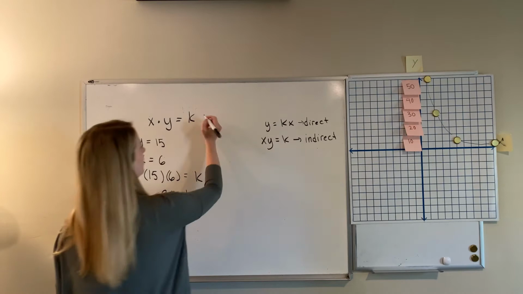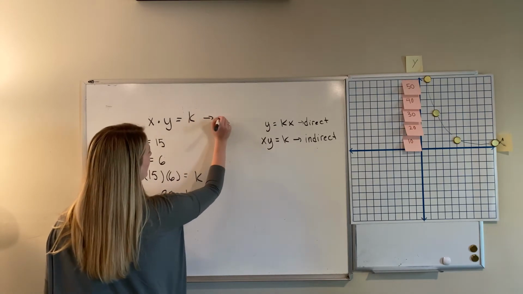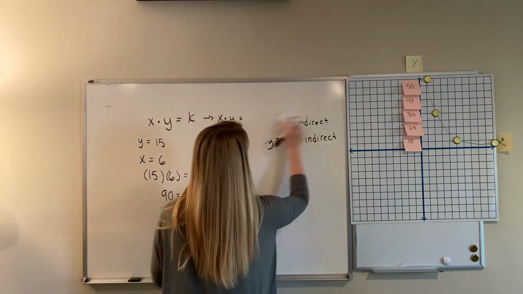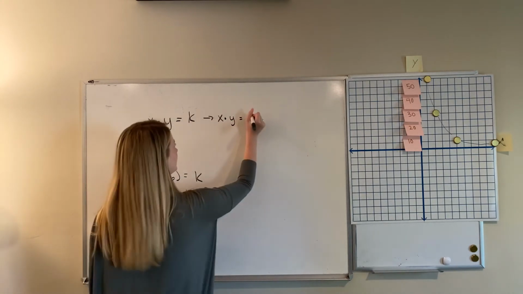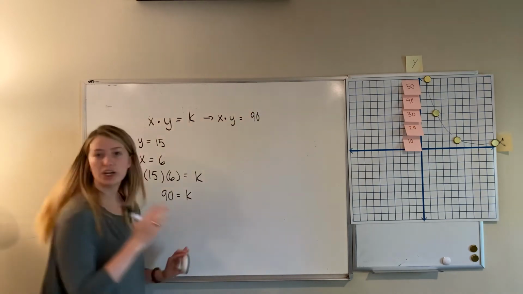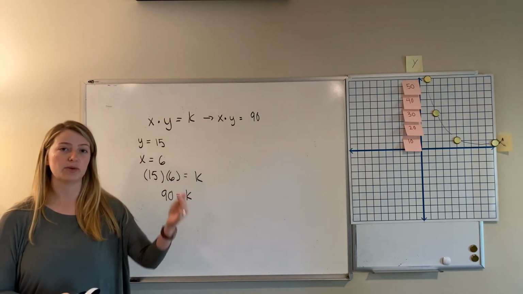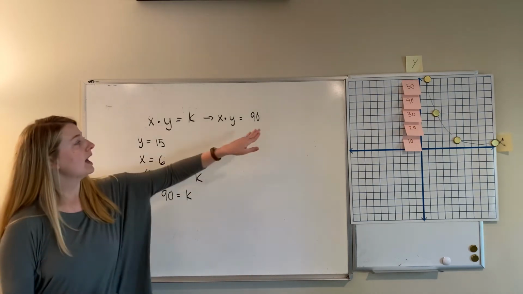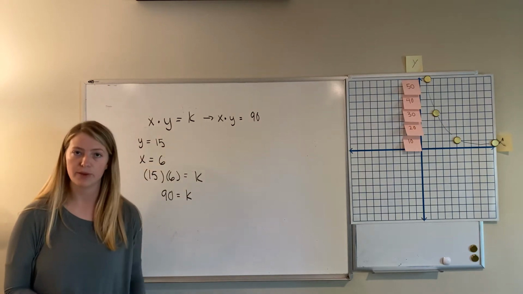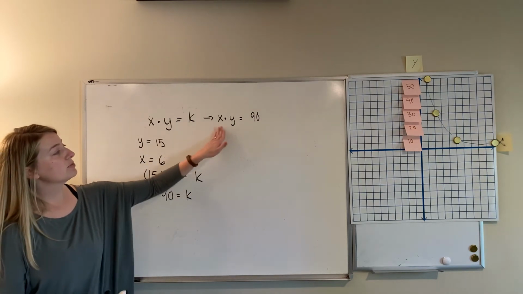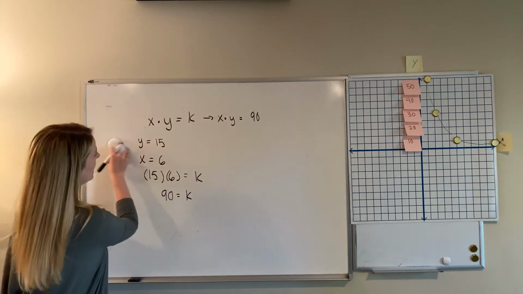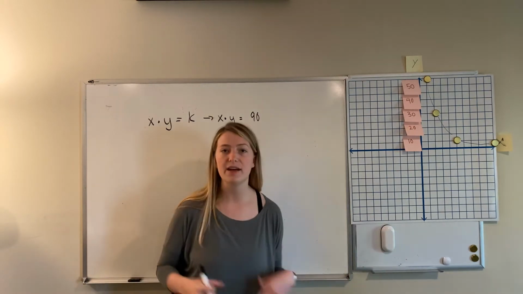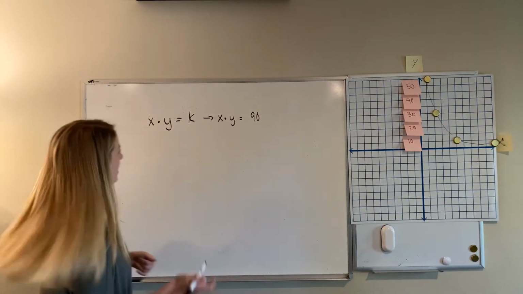And so now I know, for this particular problem, any product of x and y has to equal 90, because 90 is my constant. x and y change every single time, right? As you continue on a graph, you put in a new value for x, you get a new y. Put in a new value for x, you get a new y. However, k is our constant value. It will always be the same. So any value you plug in for x and y has to equal 90. So let's look at the graph they give you in your textbook. They're going to give you positive values and they're going to give you negative values, and they start with your negative values.